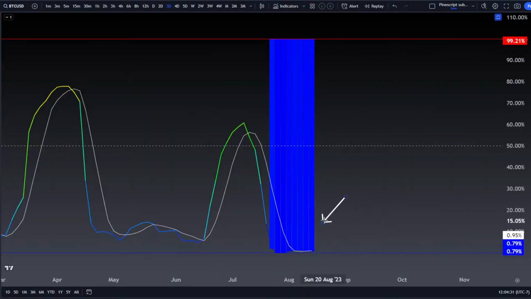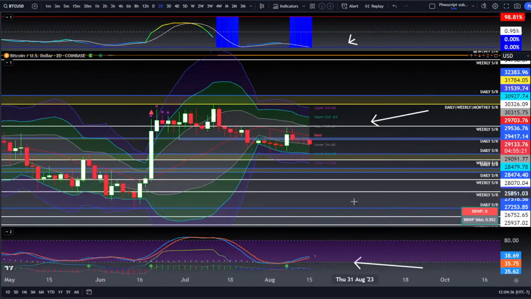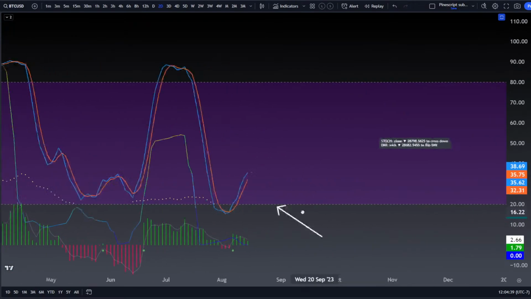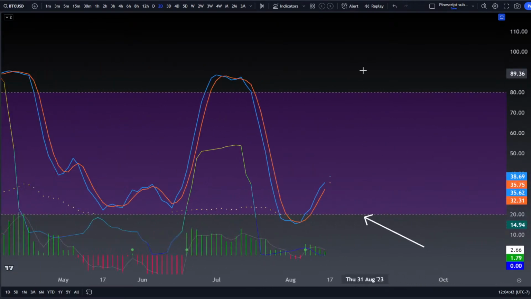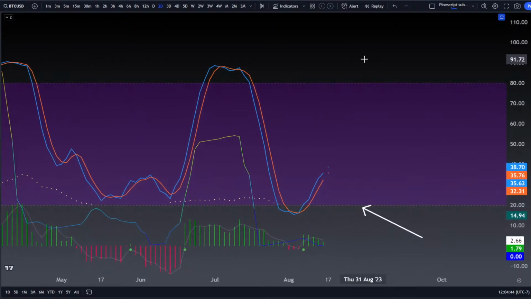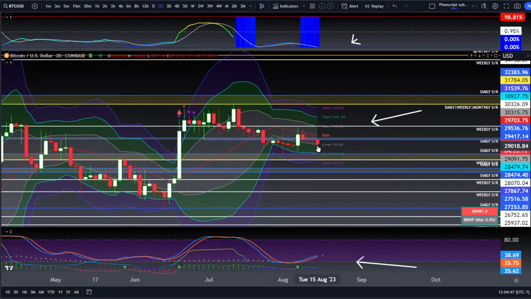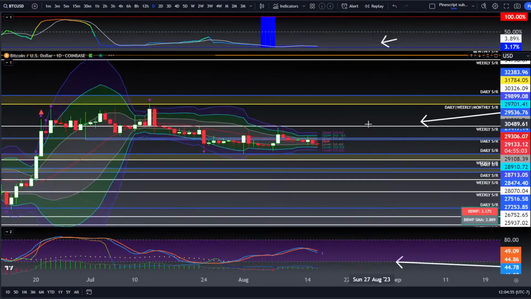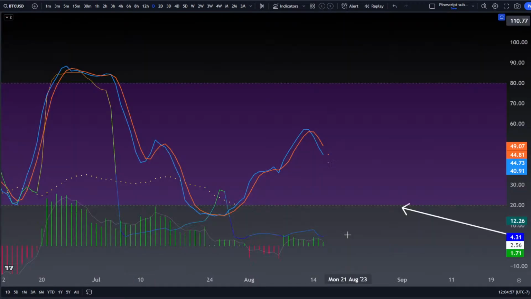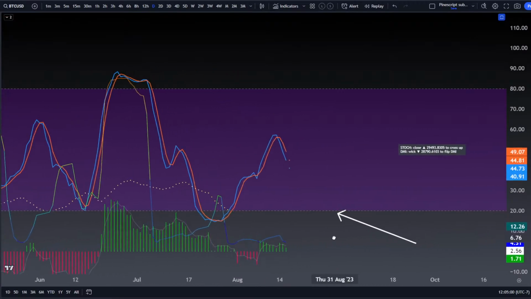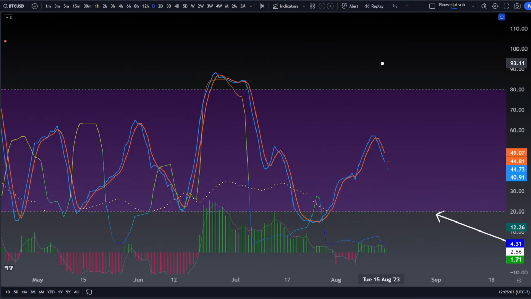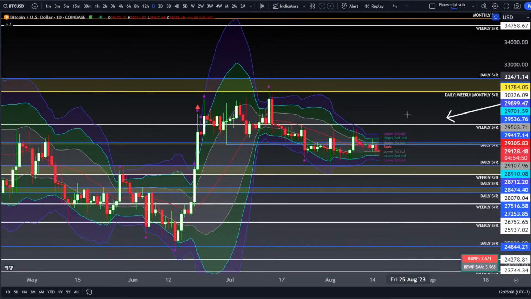The BBWP also extremely low, right? And then the 2-day is still headed up on any closures today above 28.8. So that area was tested today, slightly above there. What was today's wick? Today's wick was 28,900 or so. And that is kind of going to be it for Bitcoin. We will follow up, of course, on Friday. 29.5 is going to be the pivot for Stochastic momentum here on the daily.